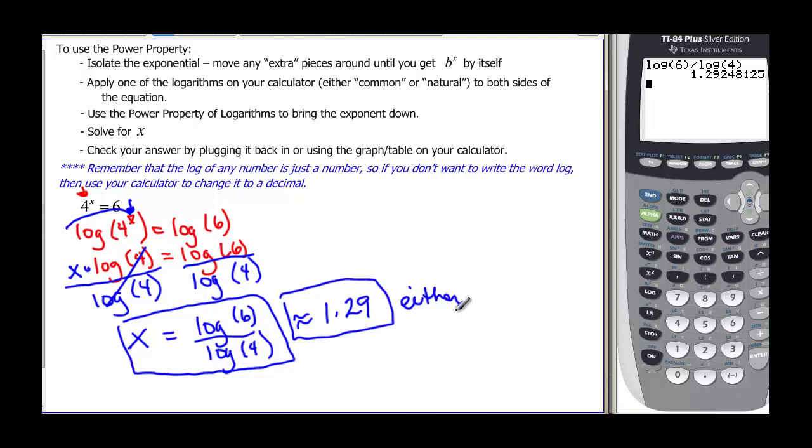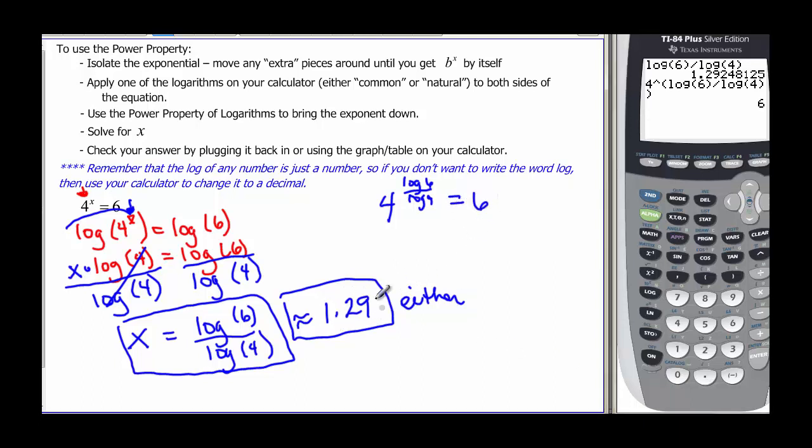And if we just want to double check for ourselves, we can come in here and say 4 to the, if you want to be exact, we would say 4 to the log 6 divided by log 4. So 4 caret, and then parentheses, because we've got a division, and literally what I see, log of 6, and then I close that argument, so then divided by the log of 4, and close that argument, and then close the exponent, and I see that that's equal to 6.